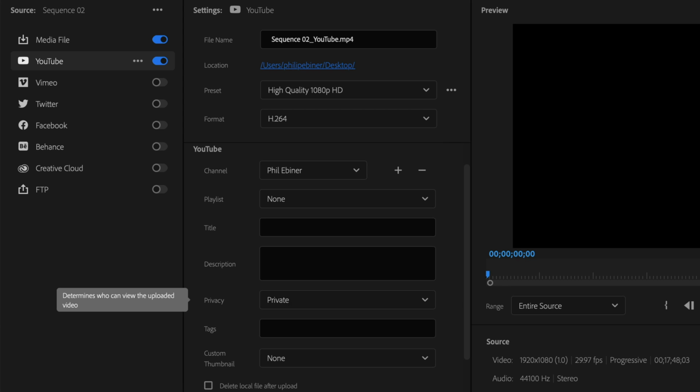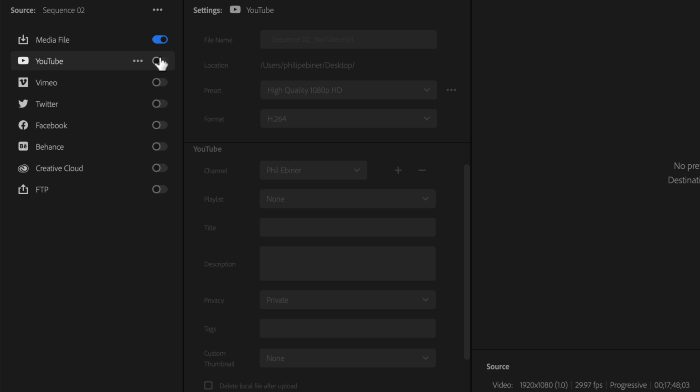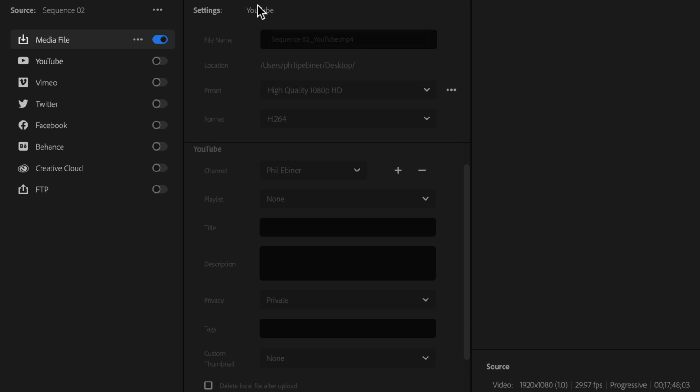But at least now you can just hit the export button once and it's going to not only export the file, but also upload it to YouTube with the privacy settings set to private automatically, so that you can go and edit it on YouTube yourself. Or if you want, you can make it public directly from this option. That just saves a little bit of time for a lot of us YouTubers using Premiere Pro to edit. And all of these other platforms are very similar. You have to sign in and it'll have the specific settings for that platform.